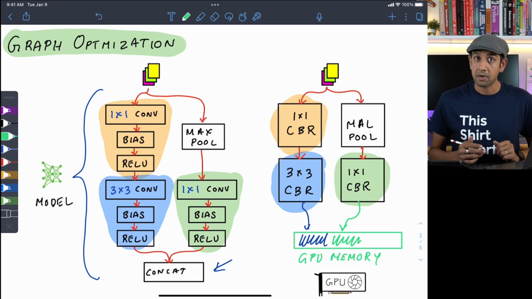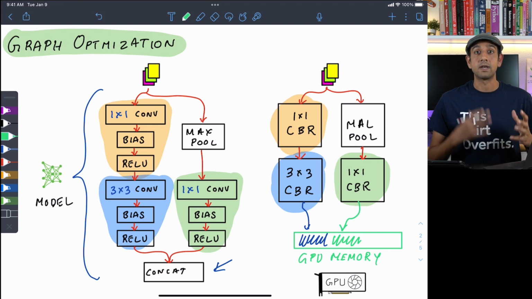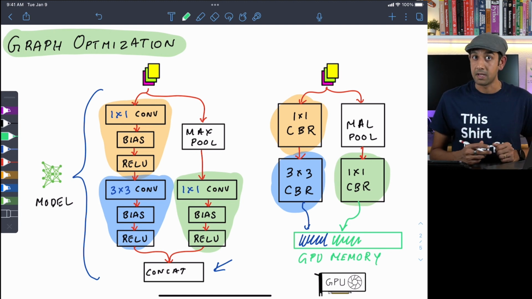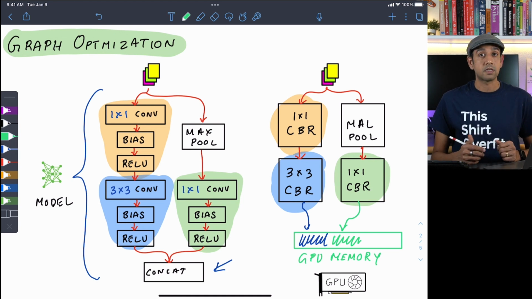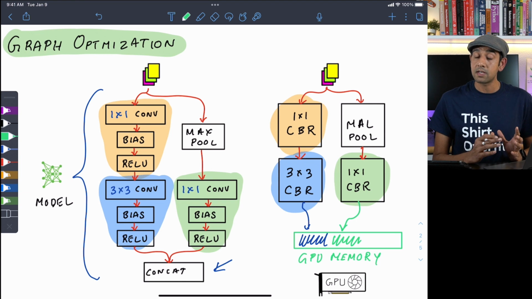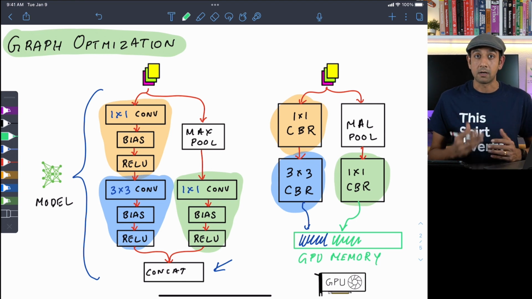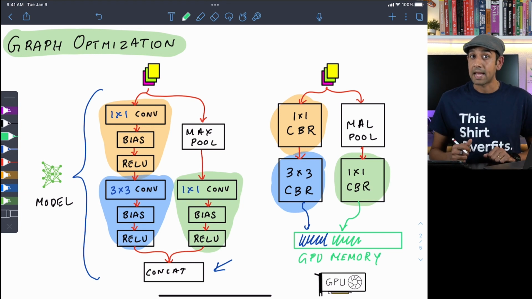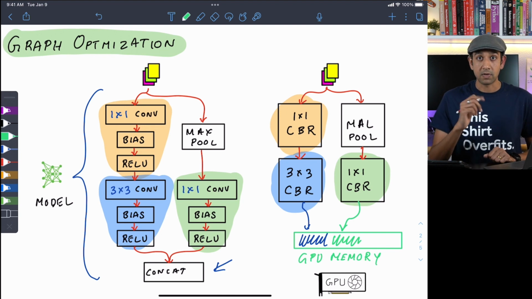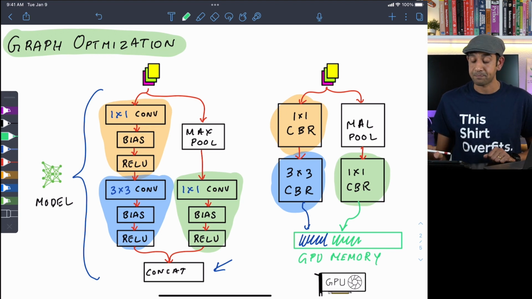There are many other optimizations that a compiler can do. An optimizing compiler such as SageMaker Training Compiler has a view of the entire computational graph, so it can plan memory use ahead of time. So it can make better utilization of the GPU memory, resulting in far less memory utilization on the GPU, but also far less computation that it has to perform, thereby giving you opportunities to speed up training and increase batch size, which we'll take a closer look at in a demo.